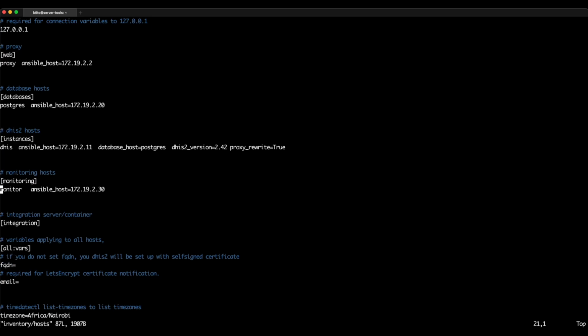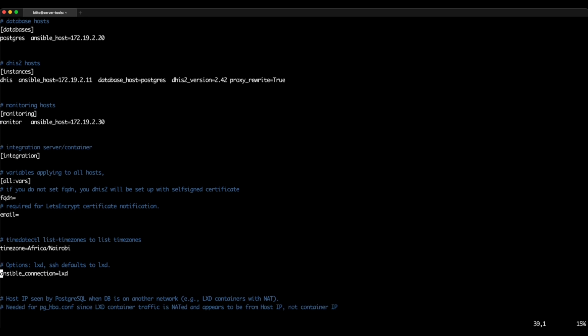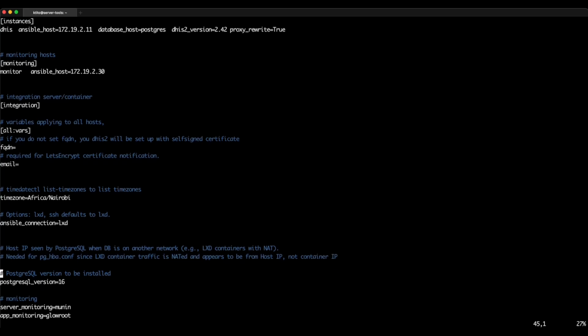And these variables are not the same for different deployments. The fully qualified domain name for my deployment is different from the fully qualified domain name in another deployment scenario. Even my time zone is Africa, Nairobi. Your time zone can be different, and so forth.